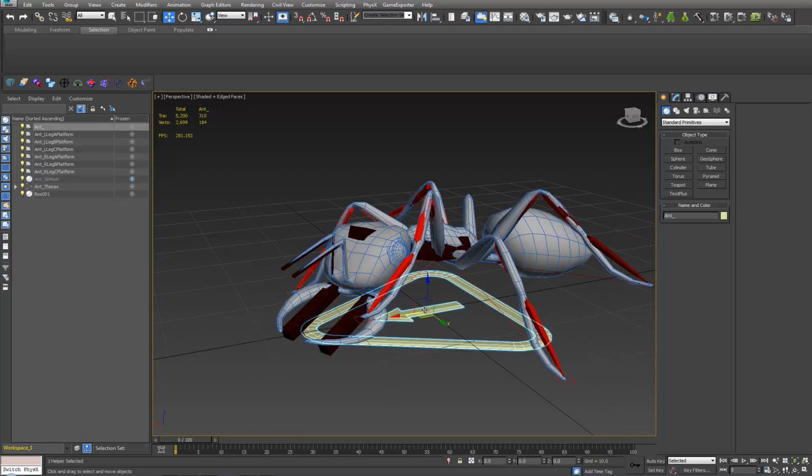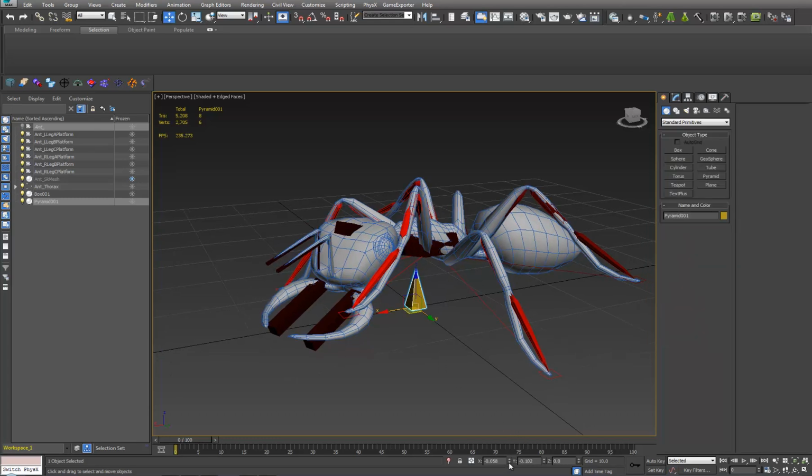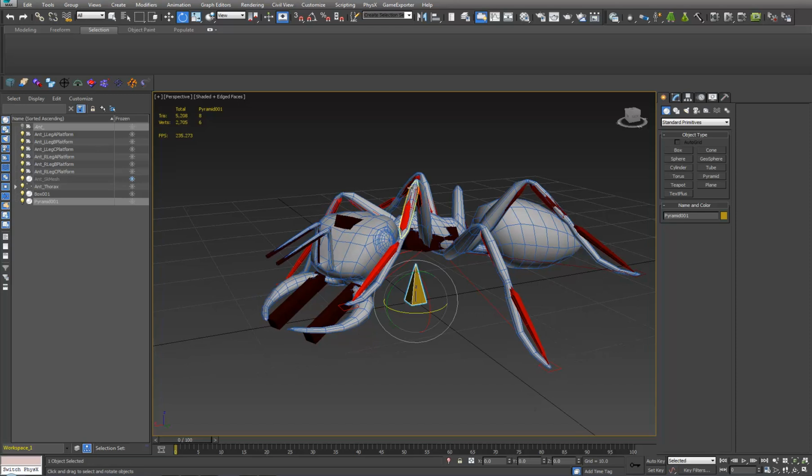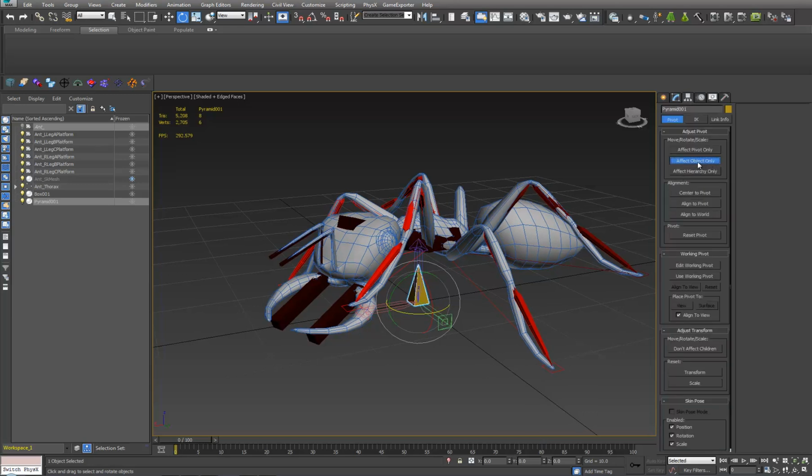So then we need a root object. I'm going to hide this thing. We'll use a pyramid. Okay, we'll zero it out, make sure its rotation's all zeros. Okay, in view here, this is all zeros. And then, just so it looks better, we'll affect the object, which is just the geometry, not the pivot or anything. I'll hit A for angle snap, and I'll just pull this down so I can see which way it's pointing forward. And now I think I can take this to there.